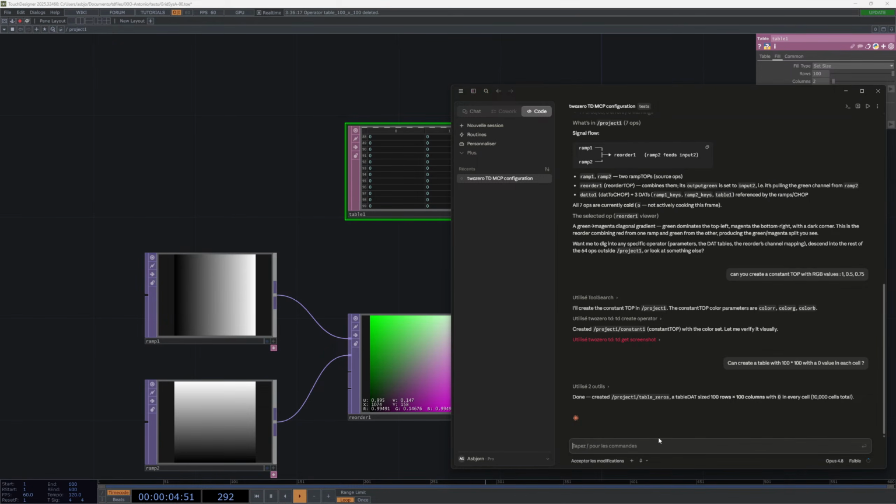So for table 1, add some, oh yeah, fill a few rows.